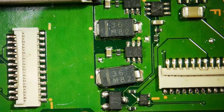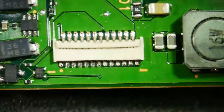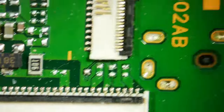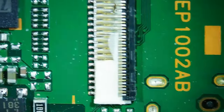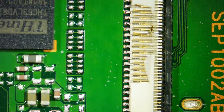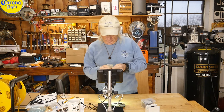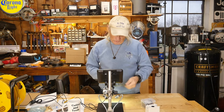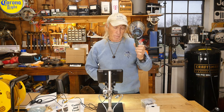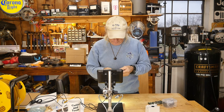This one here looks okay, so I could desolder all of this, remove that component, and install a new one — but I would have to use a device like this to do it. There's just no other way without a scope of this type. This would have saved me about $300 worth of wasted time on that motherboard if I'd had this device, so it would have paid for itself in one job.